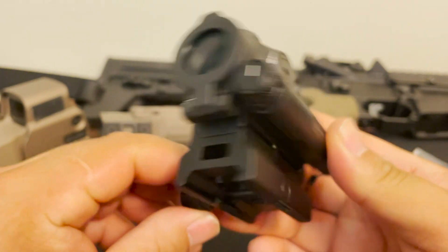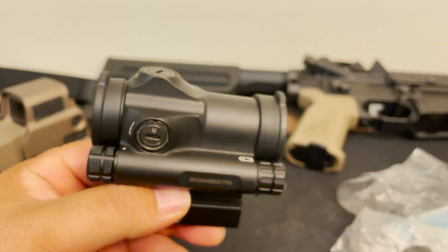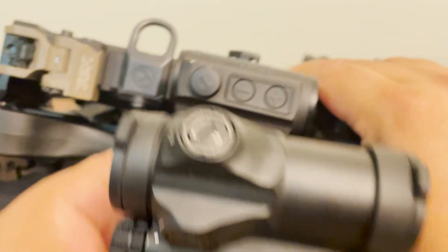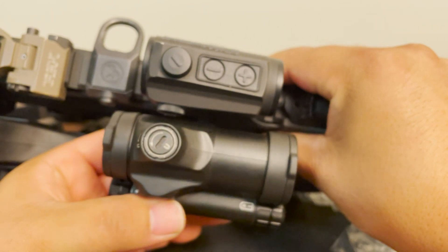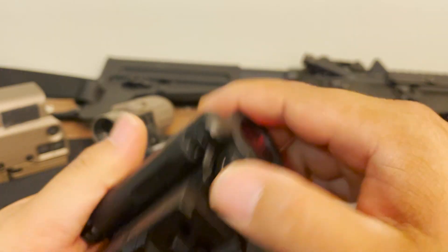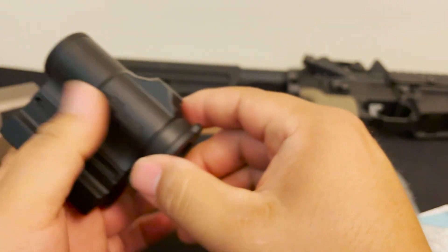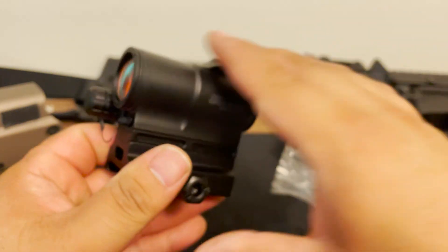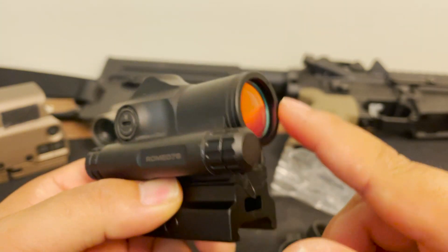In terms of length, it is just a little bit longer. I've got a standard T2 clone here — the Holosun 403B — and you can take a look at the optic size difference. You can see that the Romeo 7S is just a bit longer. The lens caps are removable; I don't usually run the clear ones very often, and removing them does free up a little bit of space and makes the optic a bit more compact. The lens is pretty close to the front, though it is recessed into the optic body, so you do have a little bit of protection.